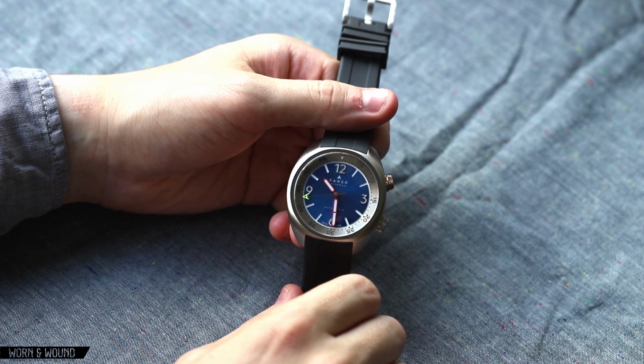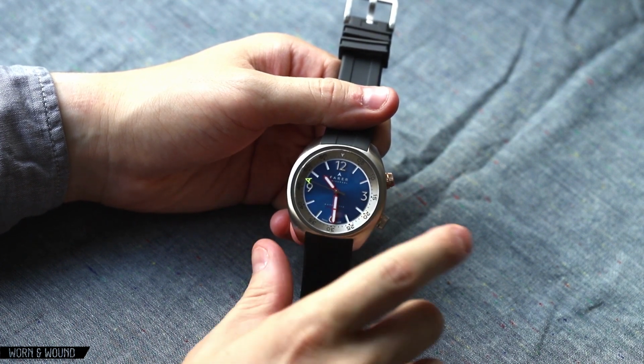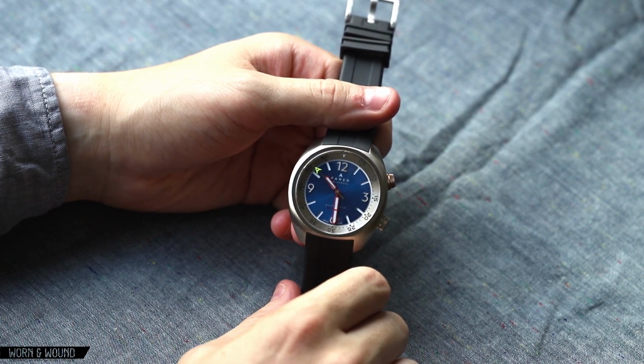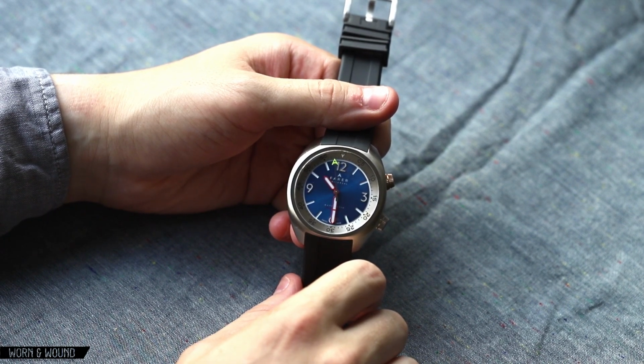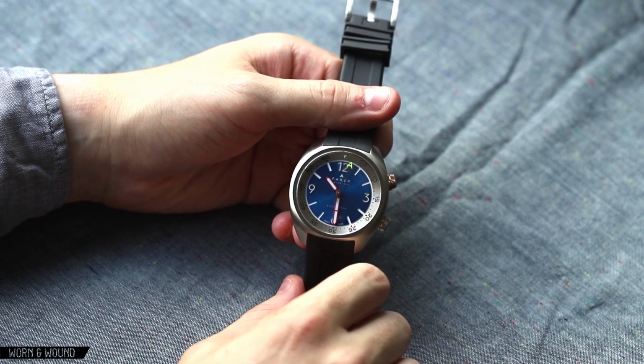So Fairer is a brand we've covered a few times now on Worn & Wound, and this is their newest release. They've only been around for about 2 years, but they've done quite a lot in those 2 years that have impressed not just us, but I think a lot of the watch world at large. They're operating at quite a high level of quality as well as creativity, which is really exciting to see.